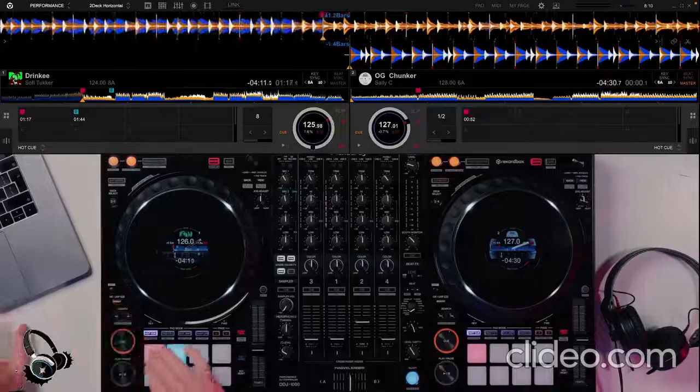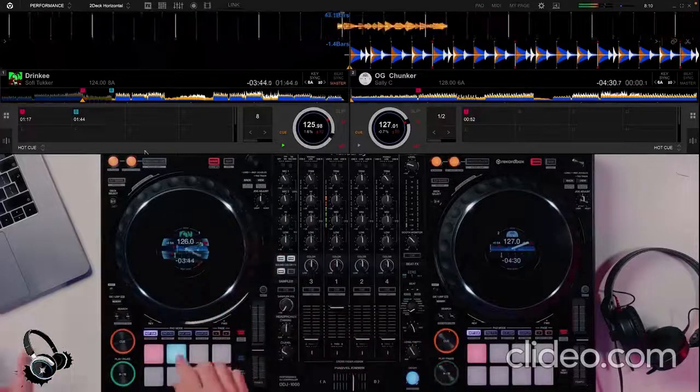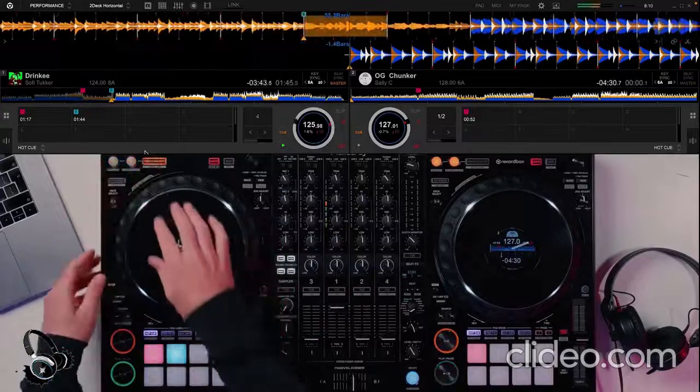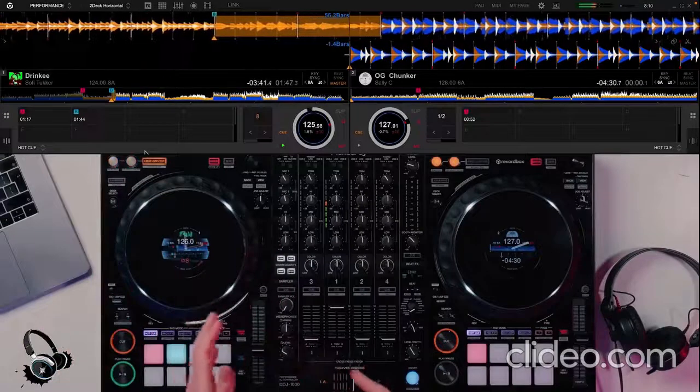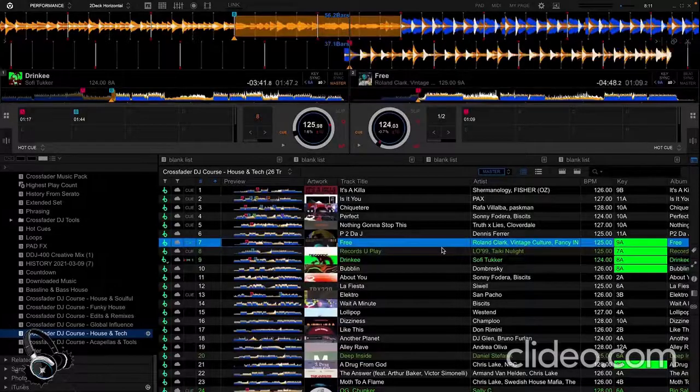Let's say, for example, we've got this drinky track loaded. I haven't planned anything here, I'm just listening to this track. We've got this, and I could loop this vocal. We could hold it there, and then we could layer something else underneath. So I'd just look at what else mixes in key. Again, let's have a look.